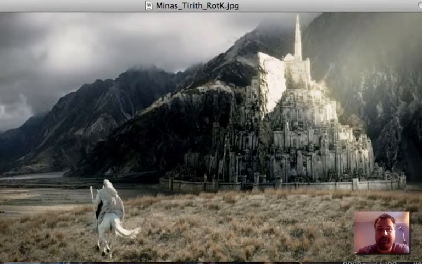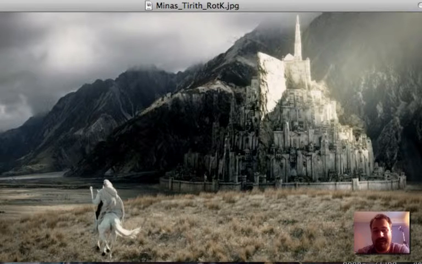Here's how scale can create a real awesome sense of epicness. Really grand expanses, really cool storytelling just through showing a scene without even using words. And here's a little still frame from Lord of the Rings. This is where Gandalf is approaching Minas Tirith, one of the last few standing cities of men, and look at how they set this piece up. They made him small. Even though he's in the foreground, he's tiny. And off in the background, this gigantic, majestic city, right up against a whole bunch of mountains. And so that shows you how big this thing is. It's to communicate a grand sense of ancient scale.